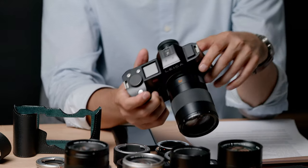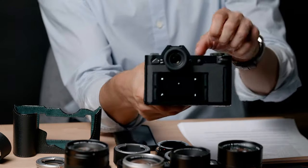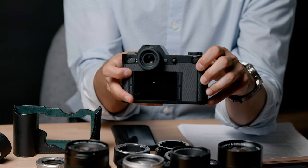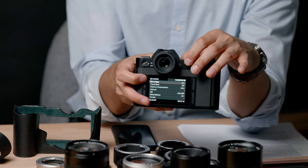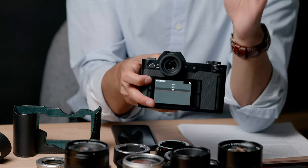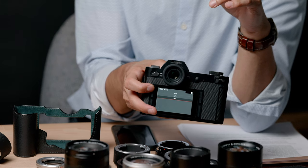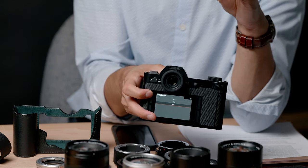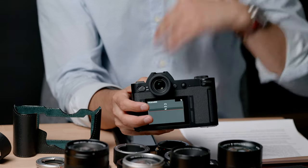So one more time, just real quick. You just go to the menu, focus mode, MF, that's it. Menu, focus mode, MF. There is another menu option, but it defaults to the button behavior, which is AFS versus AFC. You should talk about that. Right, soon. I'm not going to get into that now because that's another layer of complexity.